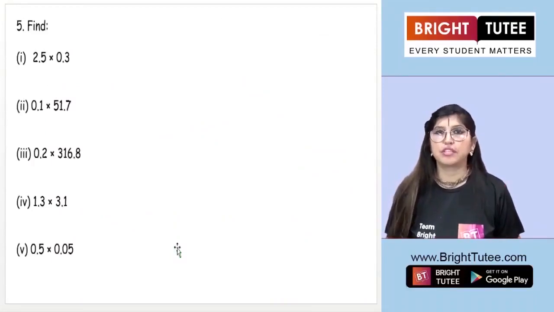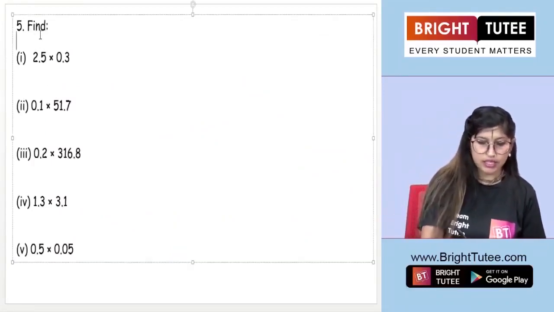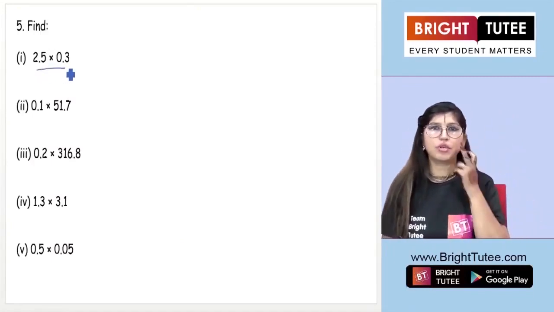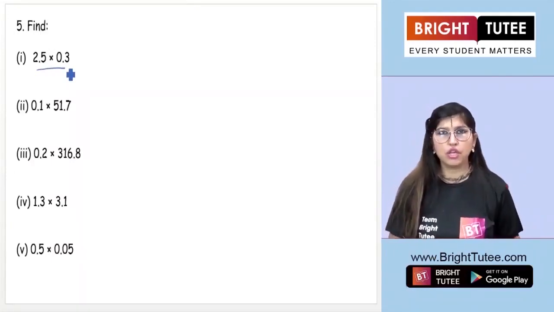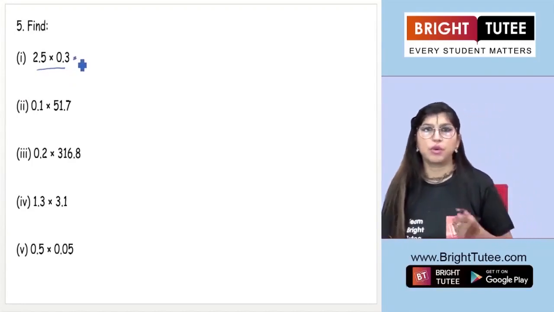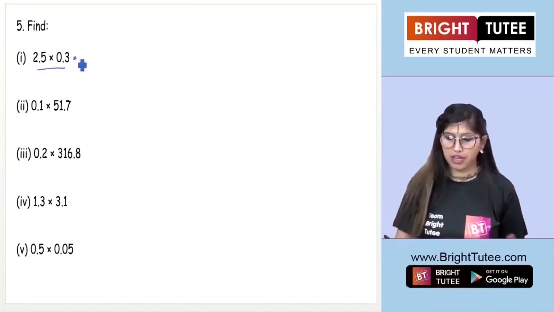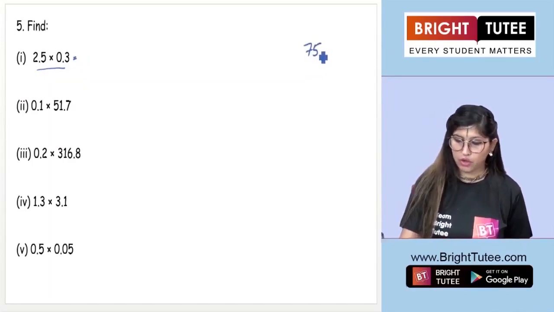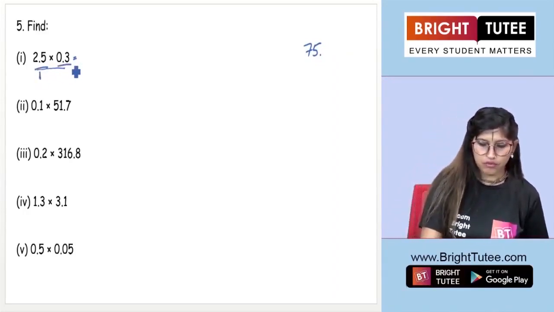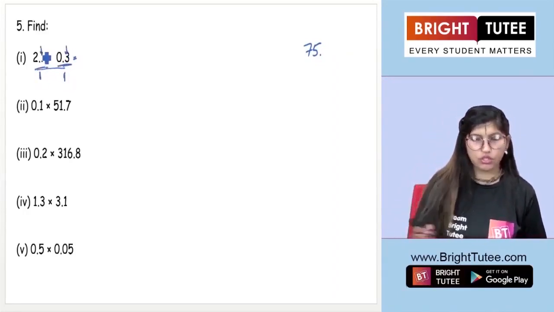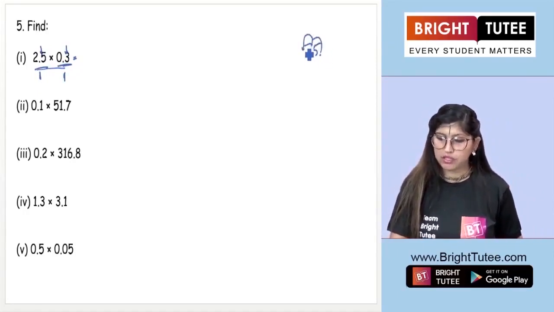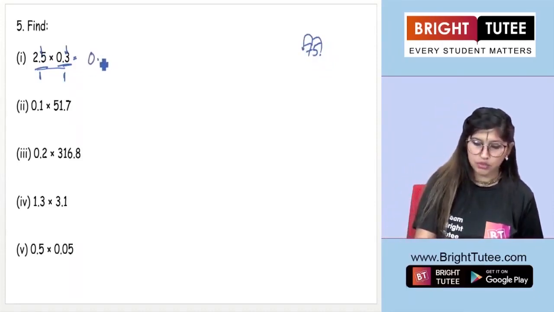So we are moving on to question 5 now. It says we need to find 2.5 times 0.3. We did that as well in earlier videos. How do we solve these questions? We'll be multiplying exactly the numbers which we have. So 25 into 3 will be 75. Now if we have 75, we know that we have 2 digits after the decimal point, one for this and one for this. So we'll be putting the decimal point and moving it 2 places to the left. So what will be the final answer which we have?